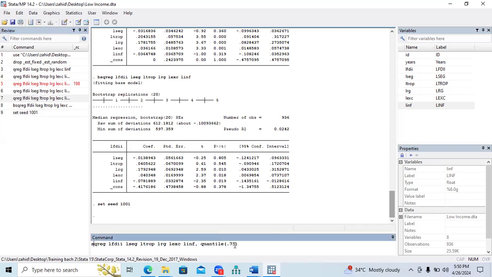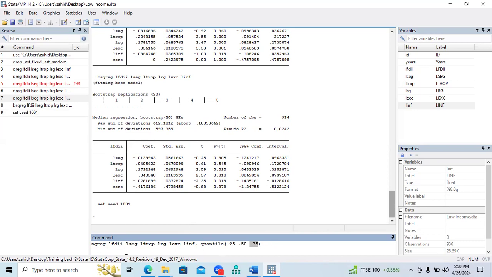Now you can add here multiple quantiles at a time. For example, I want to consider 0.25, 0.50 and 0.75 at a time. I want to see what are the quantile regression results at 25%, 50% and 75% at a time.